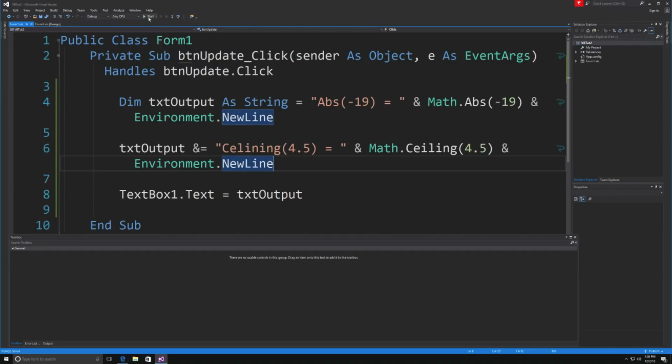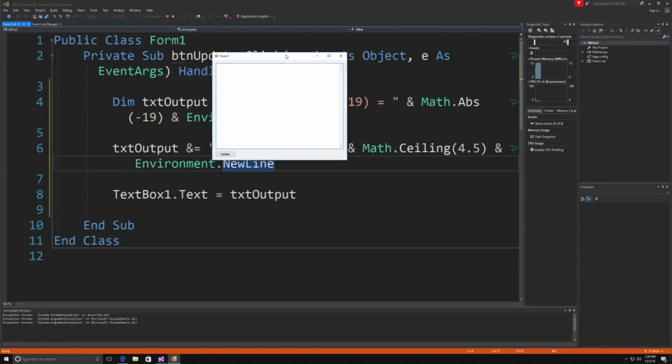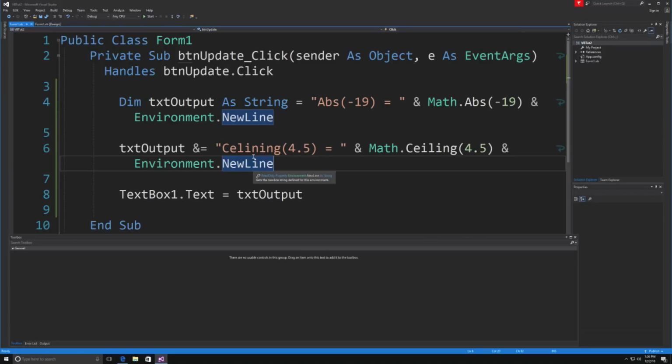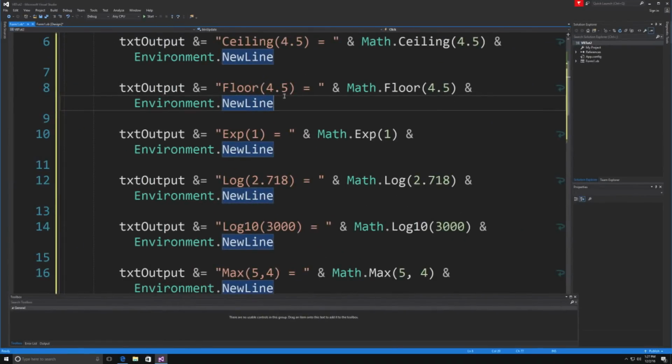And if we save it and run it, you're going to see whenever we click on update that it puts out the absolute value as well as the ceiling, or it rounds it up. And I spelled ceiling wrong, but that's perfectly okay. All right, so that is how that would work. And now we'll take a look at some additional math functions we can work with. And I'm using exactly the same format here as I used before. You can see right here, we can also have floor, which is going to round down a value and print that out on the screen.